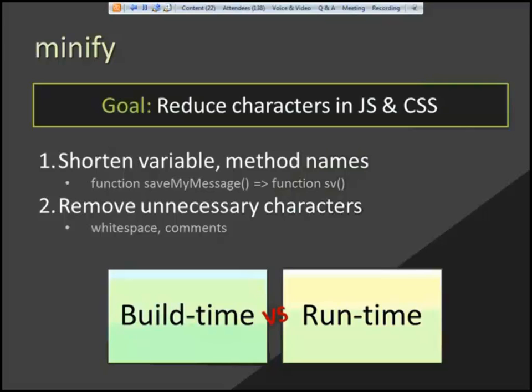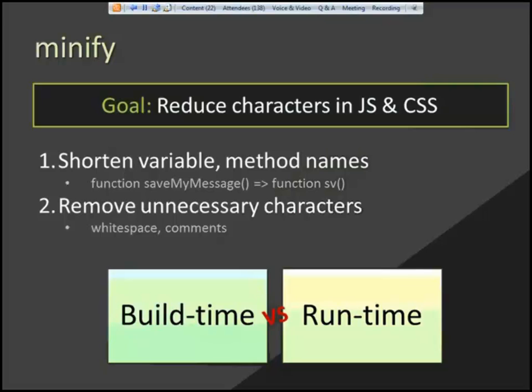And the more complex approach is to actually analyze and understand our CSS and JavaScript and start doing some manipulation of the code, renaming internal variables to use shorter names as opposed to the more readable names we use when we write the files, or renaming internal or private method names to make them smaller as well. So when we use a minifying tool, we can go very deeply into taking our original readable JavaScript and CSS and making it as small as possible but still functional.